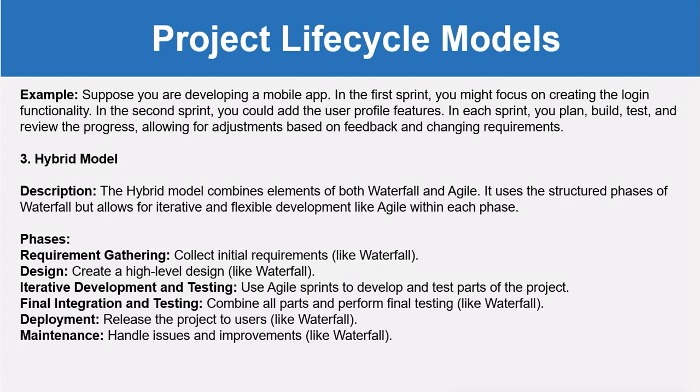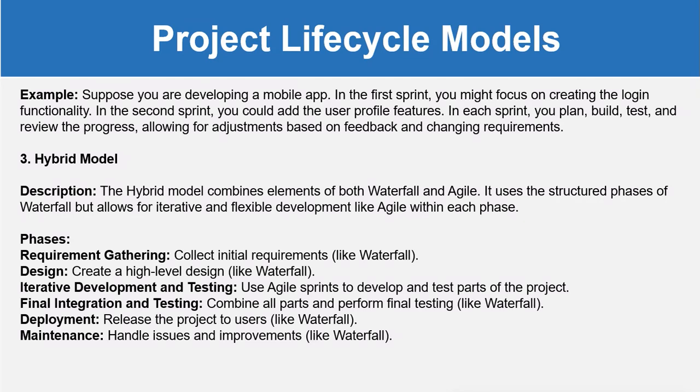Next is the hybrid model. The hybrid model combines elements of both waterfall and agile. It uses the structured phases of waterfall but allows for iterative and flexible development like agile within each phase. So when we talk about hybrid, basically we are mixing the two approaches, waterfall and agile.